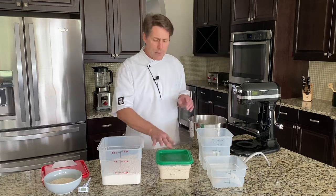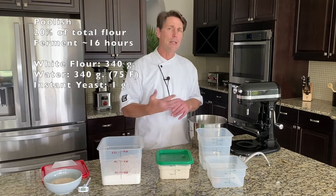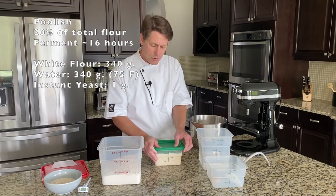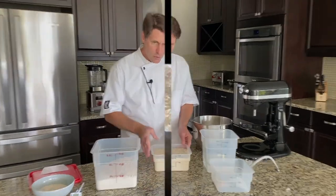So last night, I made a poulaille, as you would do for baguettes, as we've done for ciabatta, as such. And it's fermented about 14 hours, 15 hours in that range, and it looks just absolutely perfect.